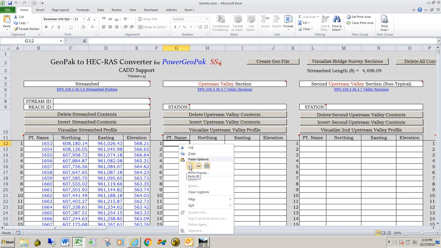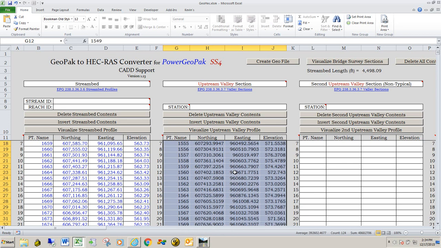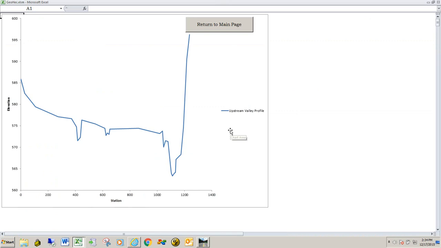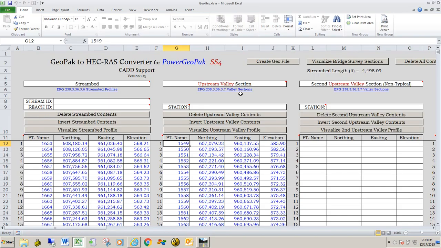So we're going to right-click and paste it in there. And again, once you have it pasted in there, you can visualize that section or that profile. So that's all there is to importing the data from an SS4 survey DGN into this spreadsheet.